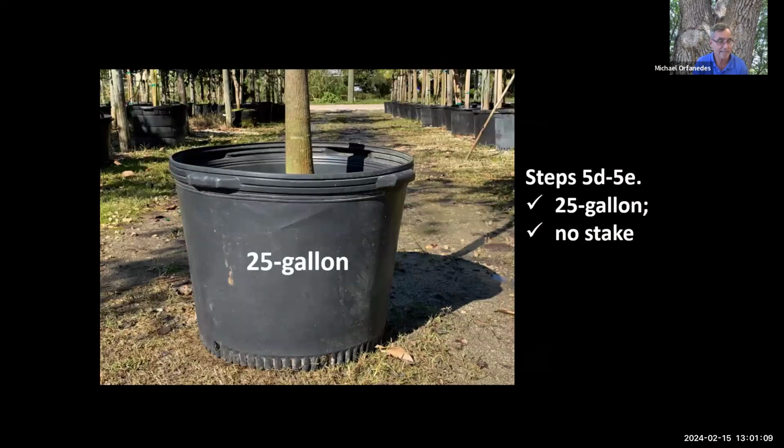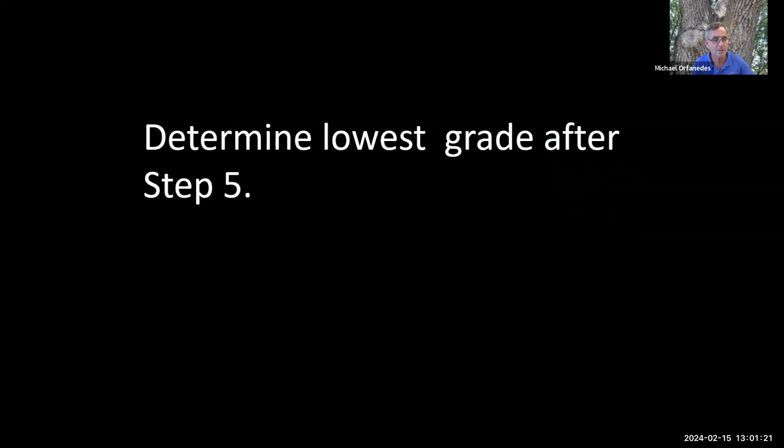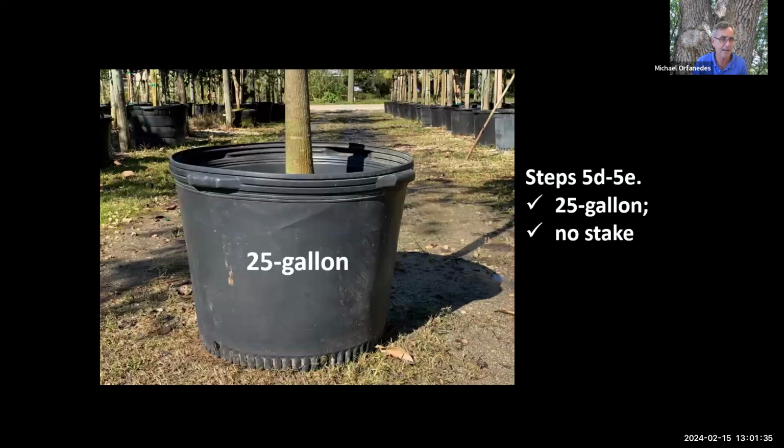25 gallon, is that acceptable for a 2.5 inch? Yes, it is. So the container size is okay, right? 2.5 inch, 25 gallon. So to determine the lowest grade, we're going to reduce our fancy to a number 1, right? Because of that soil cracking, the root ball is not secure. So it goes from a fancy in step 4 to a number 1 in step 5.